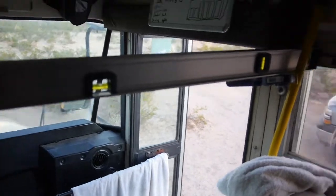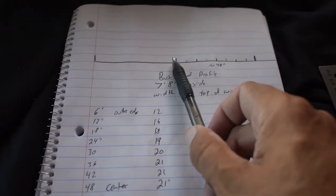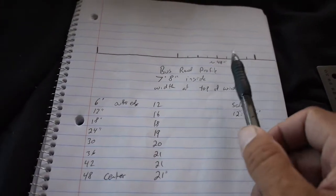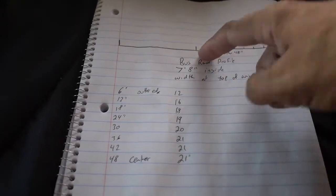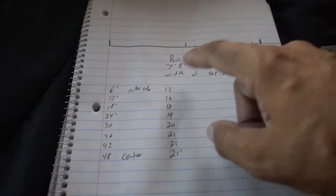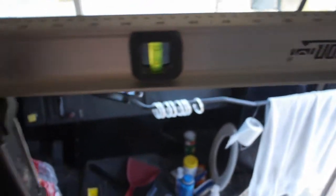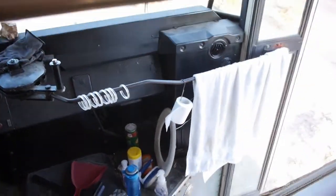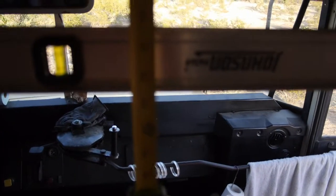I drew a quick scale on my paper — this was a complete fudge. I came up with a center point; this line is six inches across. Since here to here is three inches and I wanted to break that into 48 inches, the scale works out to: 12 inches real-world equals about three-quarters of an inch, so each tick mark is three-eighths of an inch apart. I measured every six inches — the top of my level has inches on it, so I went to 48, measured up, then 42, measured up, and used my tape measure to estimate. At 36 I guessed about 20.5 and just wrote down 21. I'll convert these numbers and draw my curve.